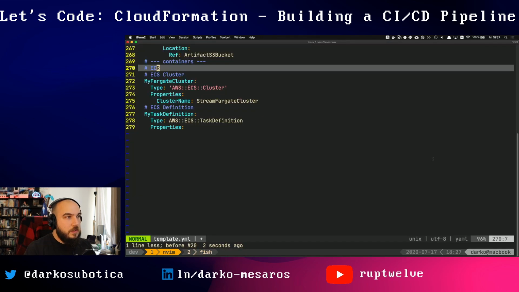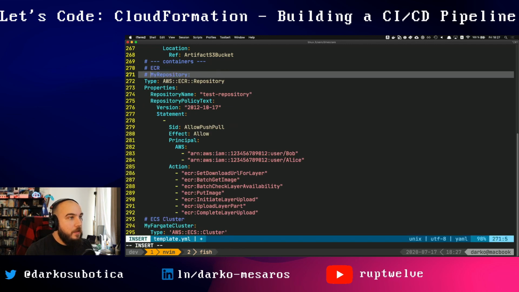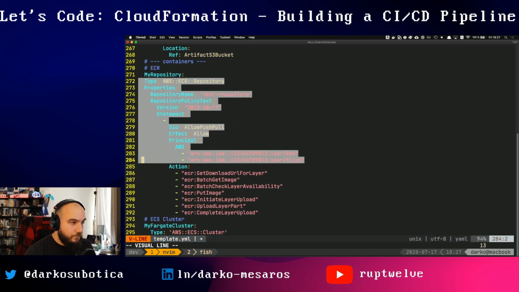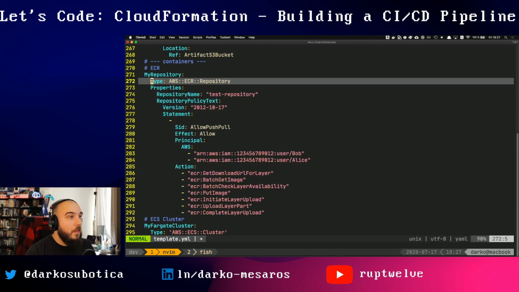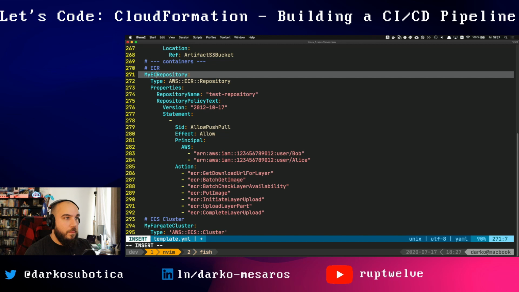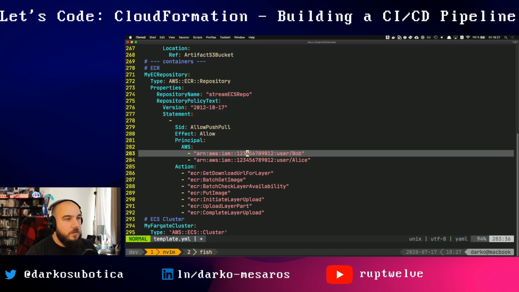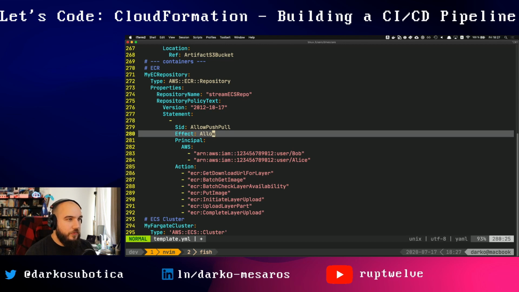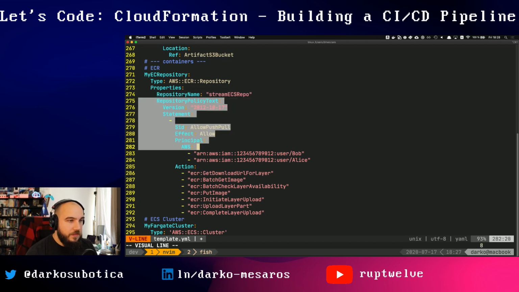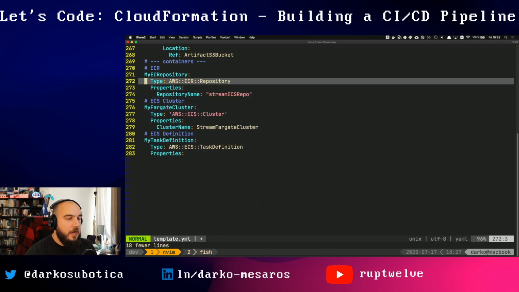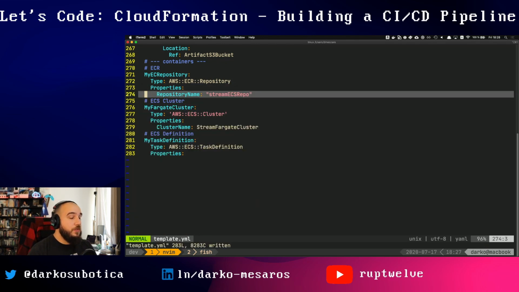Let me copy this again. Repository name, let's call it stream ECS repo. Do I need to create a policy for that one? I'm not going to do any of these things, so I'm going to completely ignore this. I'm going to handle the permissions on the repository itself. Okay, we have a repository now.